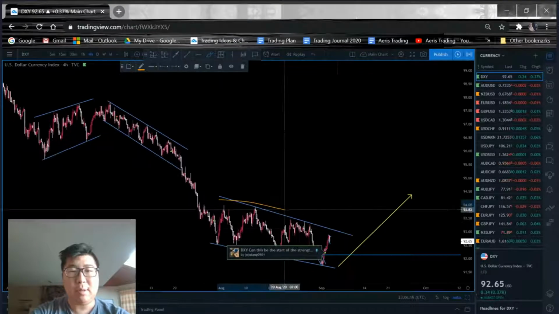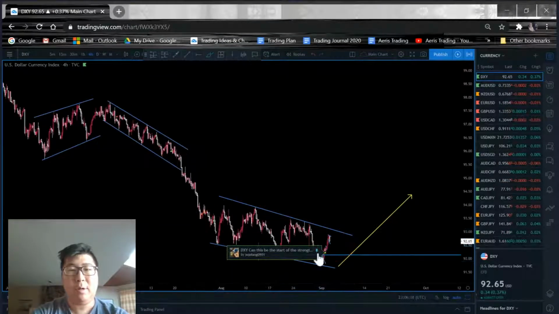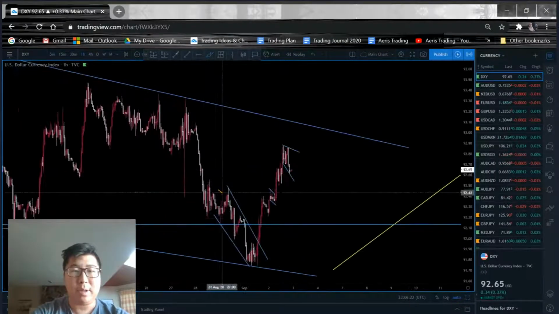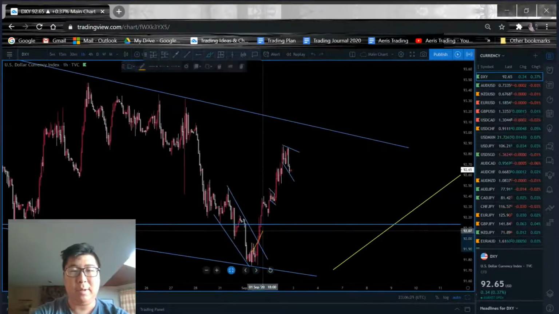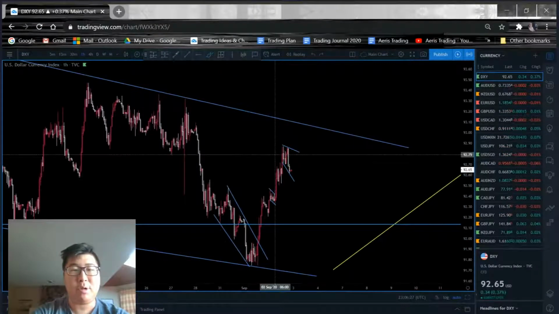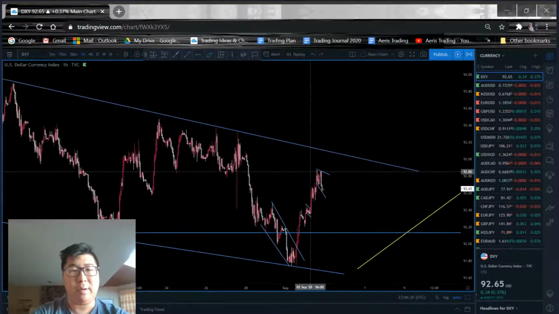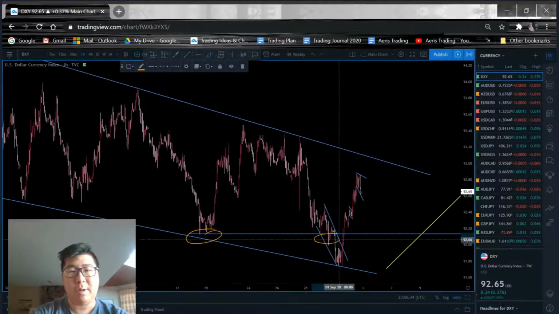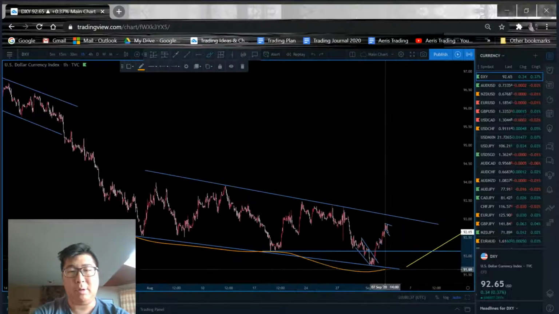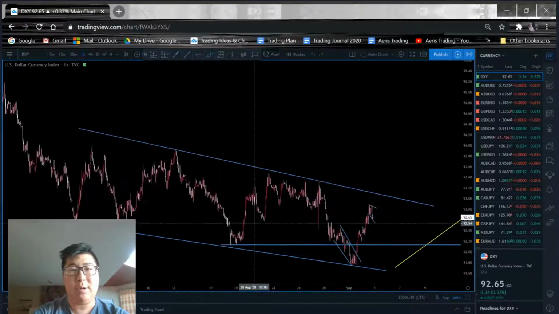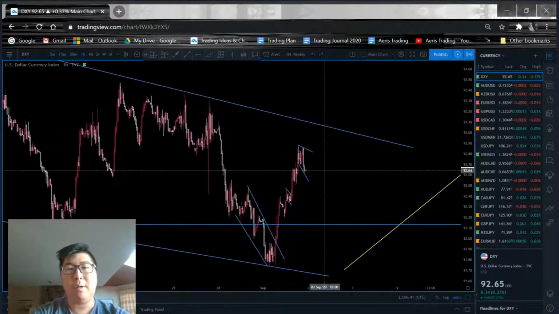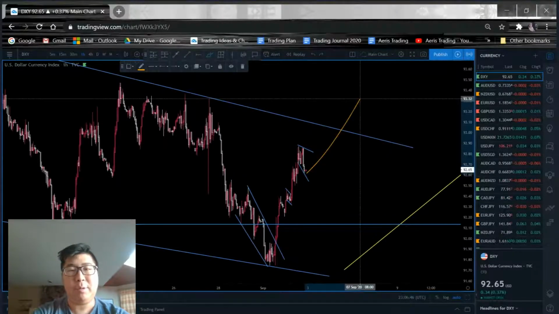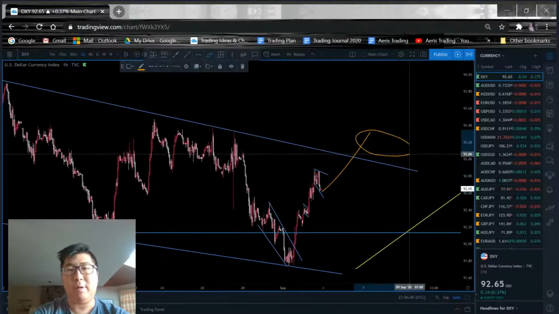As we can see, we're developing more of a structure now. Two days ago, I mentioned look for this kind of descending channel to complete, and then look for that push to the upside. So we did have this push to the upside, looking very impulsive, looking really good. I do like the rejection of this recent double bottom, and we have this longer, bigger channel structure here. So what I want to see in the upcoming days is, can we get a correction here to push the price up, or are we just going to impulse up there and then form a correction here?